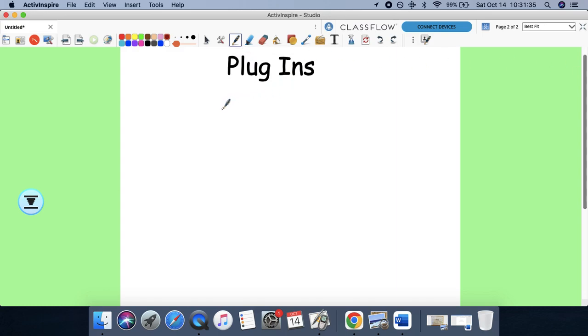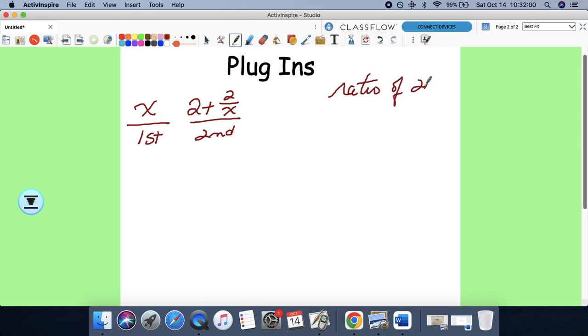So, first term, second term. The first term is, they used x, so I'll call it x. The second term is 2 greater, so 2 plus, just translate, then half of whatever x was, so half of x. This is how we write half of x. Now they want the ratio of the second term to the first term. So let's write it as a ratio, the second over that. There's nothing that looks like this in your multiple choice answers, so you want to simplify this.